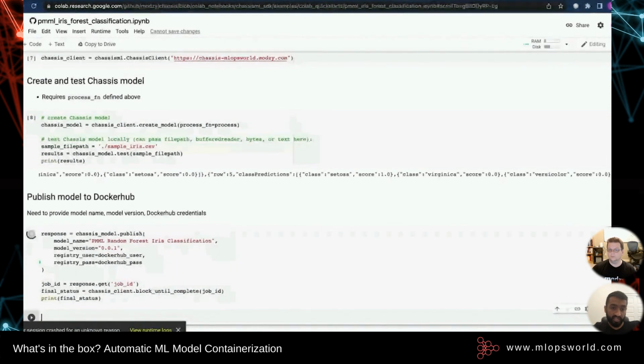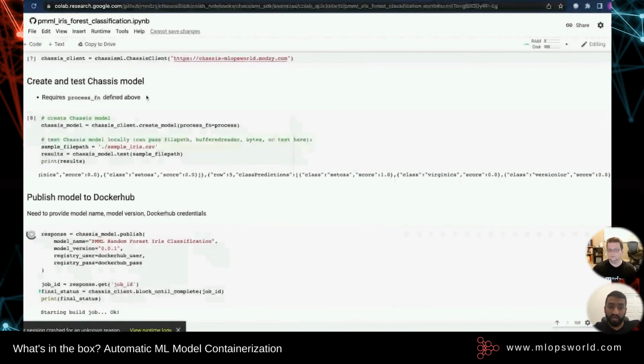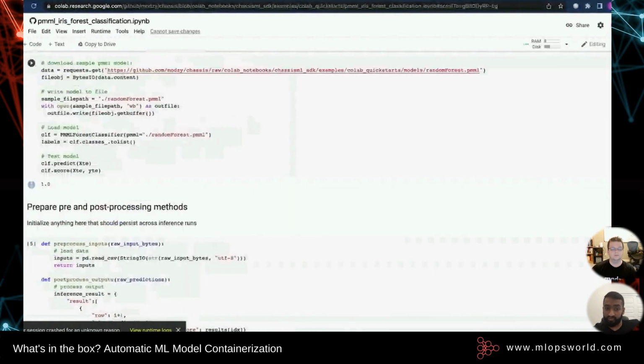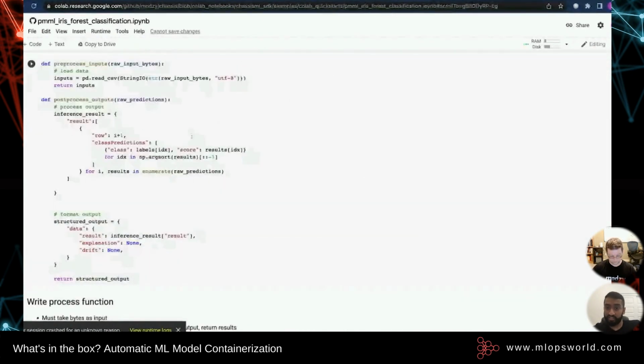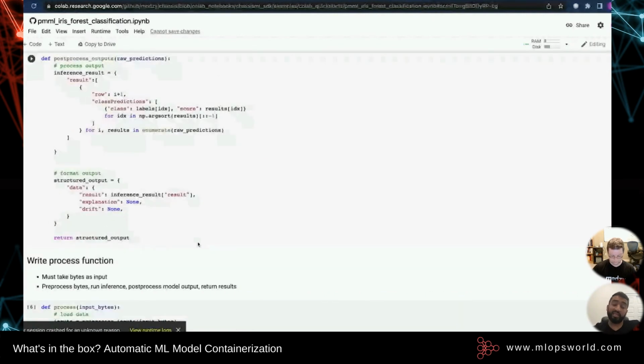So to reiterate the purpose of this example, if you are using different training products, and maybe they have their own deployment options, maybe they don't, but you'd like a little bit more flexibility as far as where you're going to deploy your model into production, Chassis has support as long as you're able to load that model in and write some inference code to be able to containerize that for you and give you a model container with all the required dependencies in there that you can run anywhere.